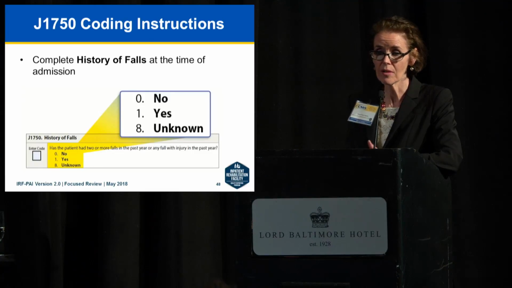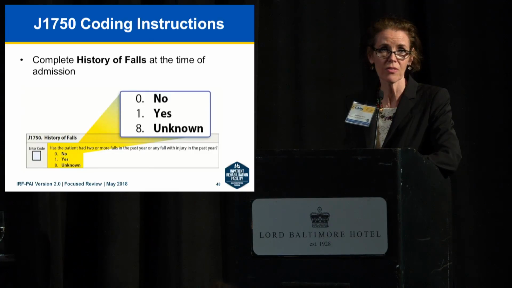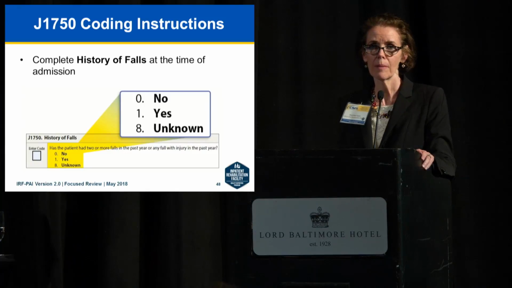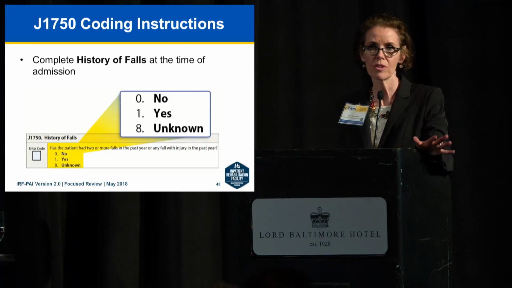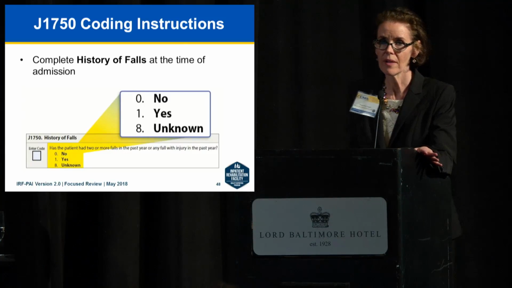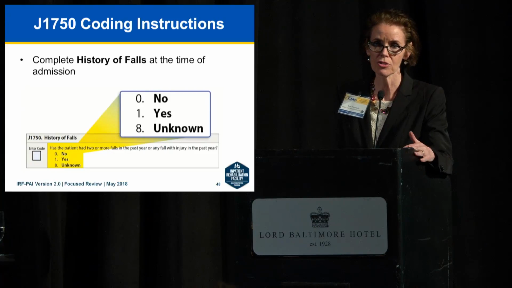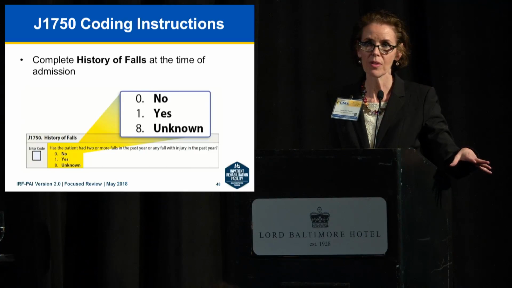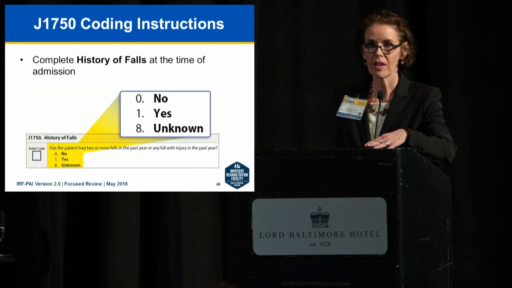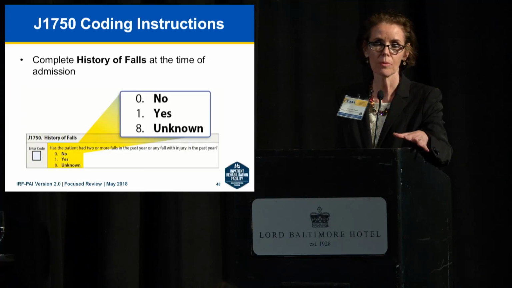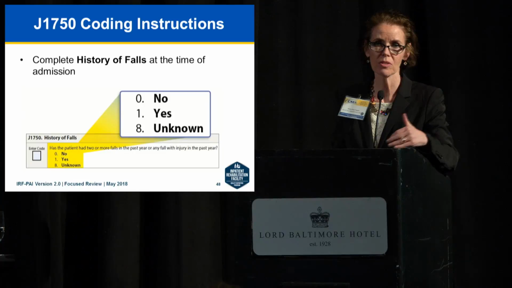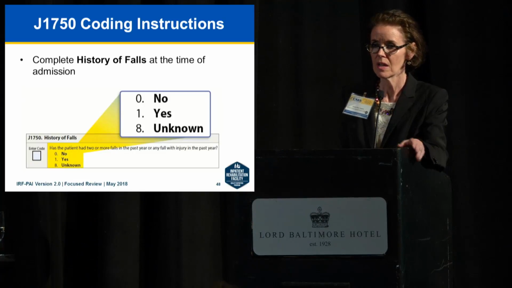Sometimes it's hard to get in touch with the family members in the first couple of days, so whenever we get them pre-admission, we try to get as much information out of the family member as possible. For us, it's not only recording it here on the IRF-PAI, but it's important for our treatment plan: do we need to put this patient closer to the desk? As I mentioned, we have camera rooms on our brain injury unit, and several camera rooms on our larger unit as well. So part of our admission process is to find out their fall risk. We share that with our PPS folks, but we also determine which bed we'll have them go to when they arrive. So it's a little bit of a coordinated effort.